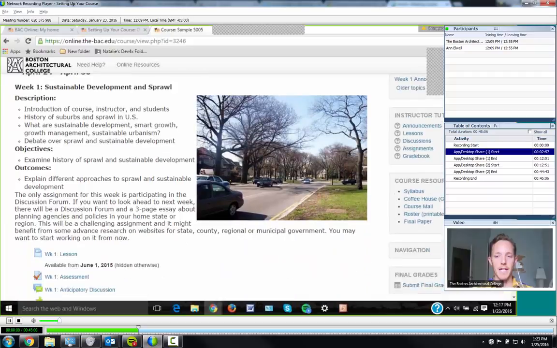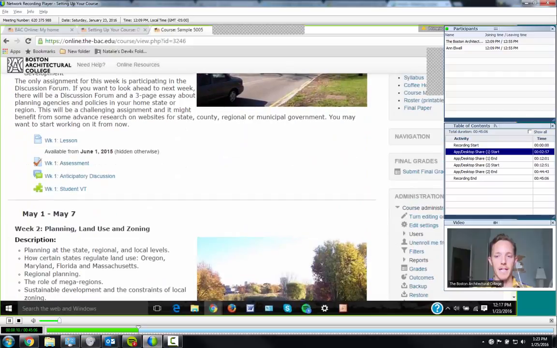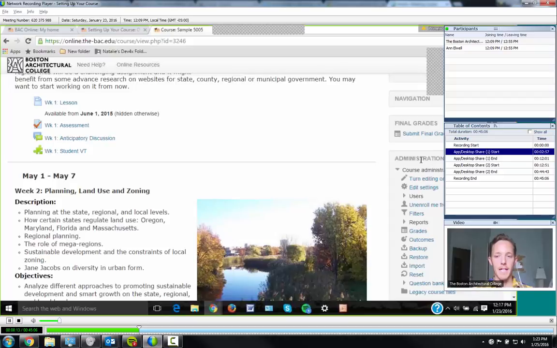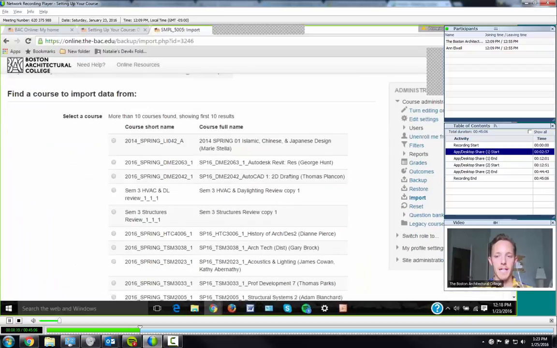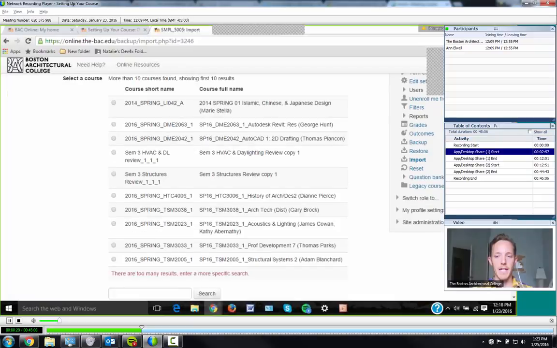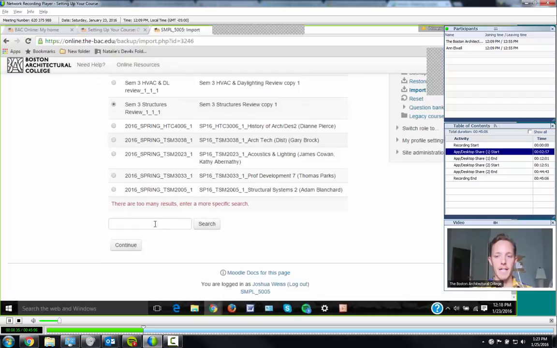If you enter your course, go down to the Administration tab on the right side here, and go down to Imports. You're going to click on Import, and a configuration screen is going to show up. Now here it's going to ask you, what is the course from which you want to pull the information, pull the activity from? So I'm going to pull my information from this course. I'm going to click that radio button, and if I want to find other courses, I can also type them in here. But my course is actually already shown up, so I'm okay.